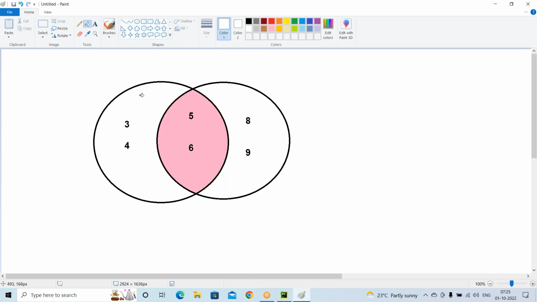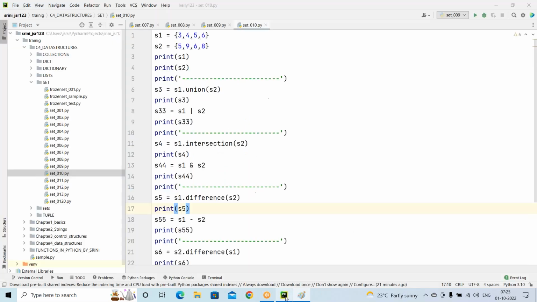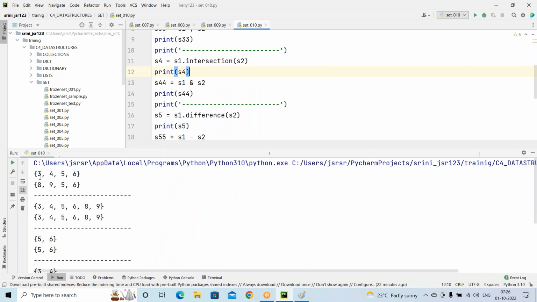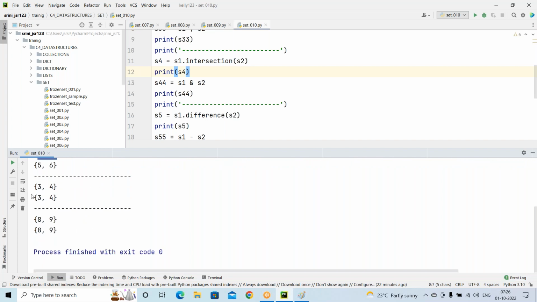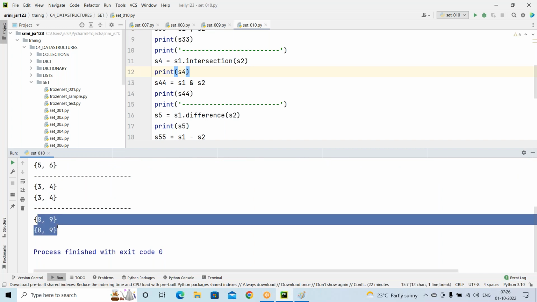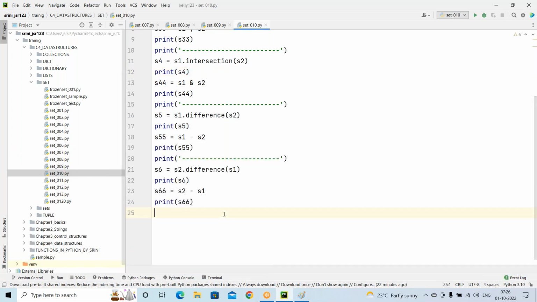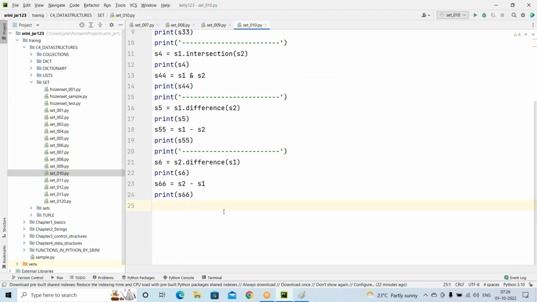Set 1 difference set 2: only 3, 4 are exclusively present in set 1, right? Now run it. This is set 1, this is set 2, this is the output of union, this is the output of intersection. S1 difference S2 gives 3, 4. S2 difference S1 gives values exclusively present in S2, right? This is how you can use set operators. For any kind of set operation that is required, you can use set operators.